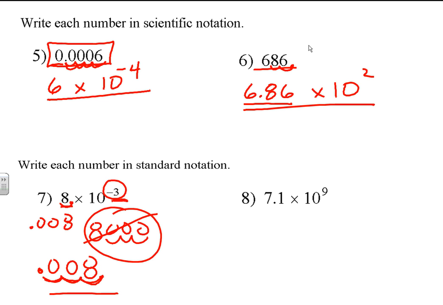Number 8. Is my number going to, when I multiply by 10 to the 9th, going to get bigger or smaller? Well, it's going to get bigger. Which way do I move the decimal in order to make it bigger? I have to move it to the right. 1, 2, etc. 9 places. Well, my first move gets it to the right of 1. And I still have 8 more moves. So I have 8 more moves after I get to the right of 1. That's 8 more zeros. 1, 2, 3, 4, 5, 6, 7, 8.